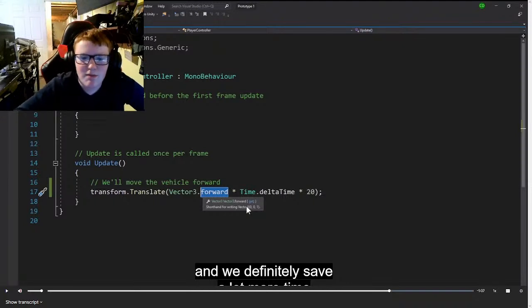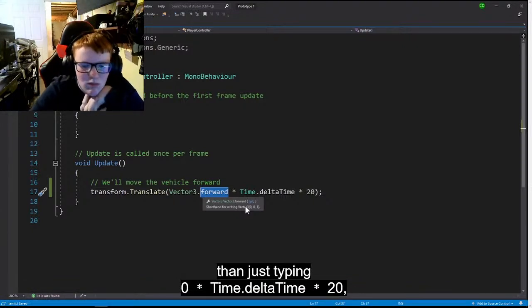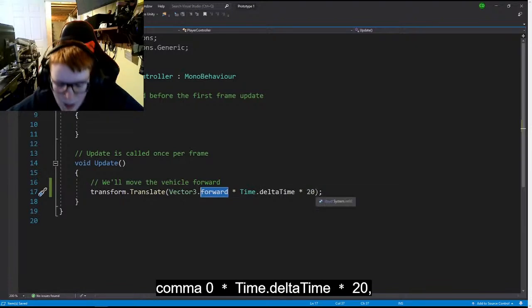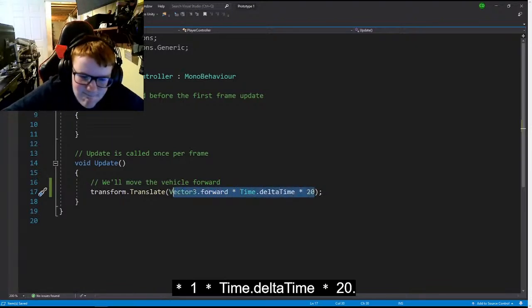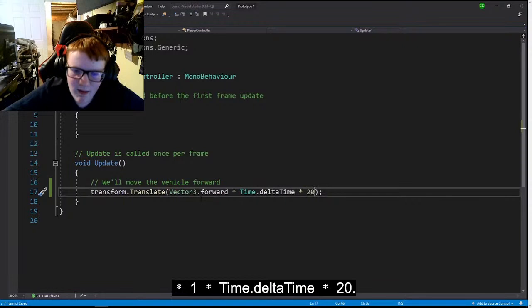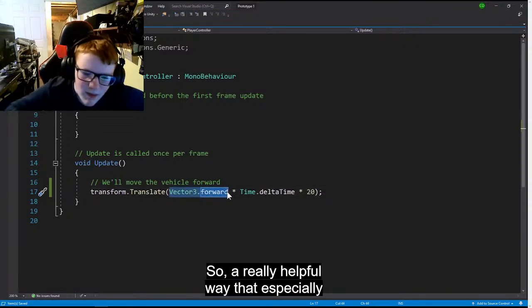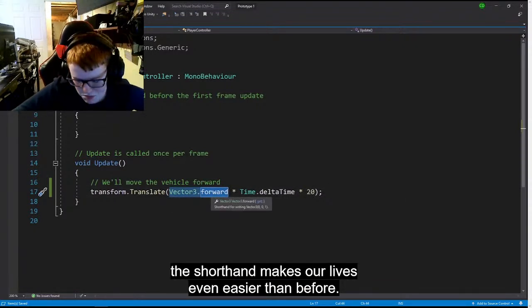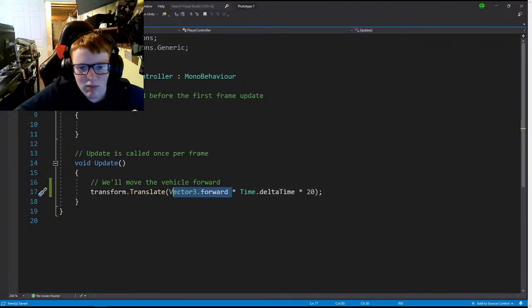Basically it's like one a frame, and then it just multiplies it by 20. A lot more time than just typing 0 times Time.deltaTime times 20, comma 0 times Time.deltaTime times 20, comma 1 times Time.deltaTime times 20. So a really helpful way that, especially this shorthand, makes our lives even easier than before.